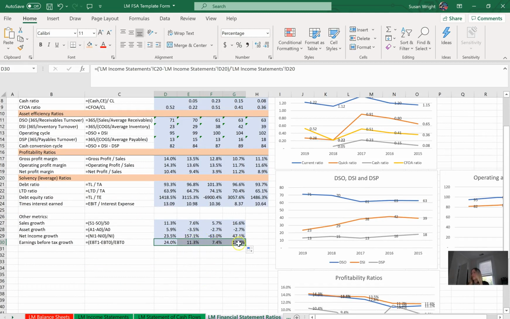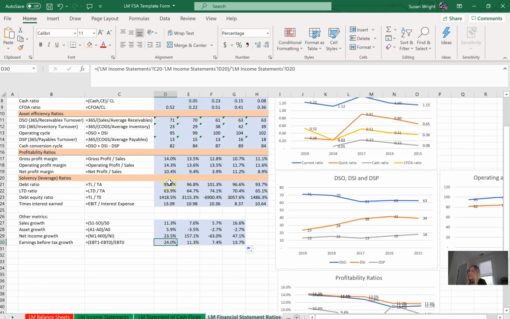Right? That's a truer pattern of their profitability growth than this one is, because there was the tax issue, which isn't anything they have any control over. It's just based on tax laws. So sometimes you have to look up a level at profitability to kind of flush out an anomaly like that. All right, so hopefully you've learned a lot from this. I'm going to do another graph on the solvency, so you've got that for your assignment, and then we're pretty much done. Hopefully I haven't gone too far over my plan limit.